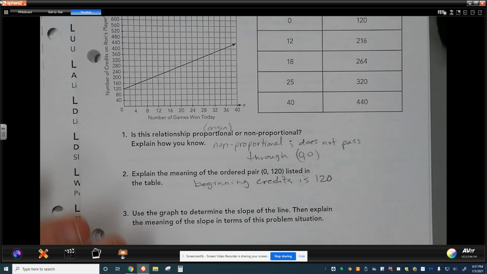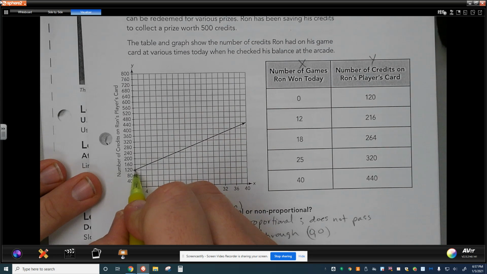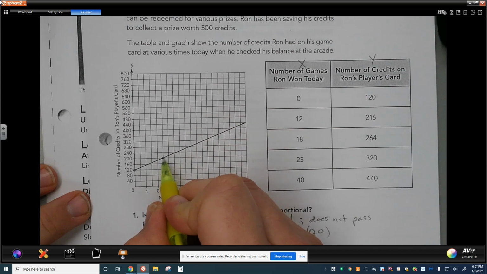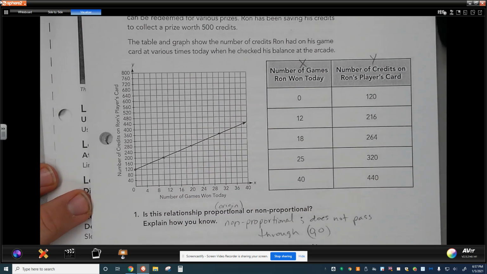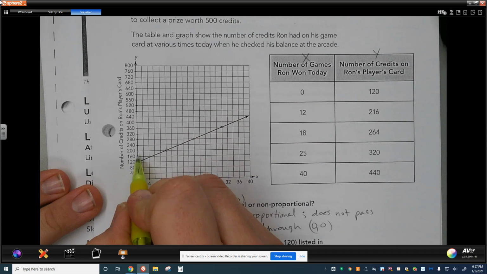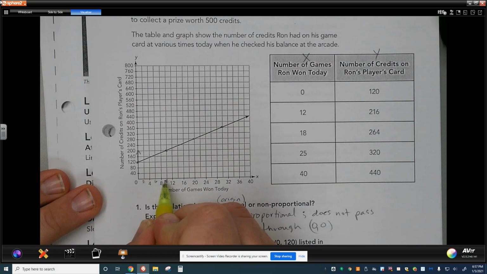If we use the graph, we're going to determine the slope of the line, then explain the meaning of the slope in terms of the problem situation. Going back to what we did in the warm-up, we found a couple of integer pairs. So right here is a nice little intersection, and right here is a nice little intersection. I think there's also another one right here, and let's see if we can establish something based on our slope triangles. We see that from 120 to 200, that's increasing by 80. And then right here, it appears that we're going 0 to 4 skipping a line. This must mean that that's 2, 4, 6, 8, 10, 12.